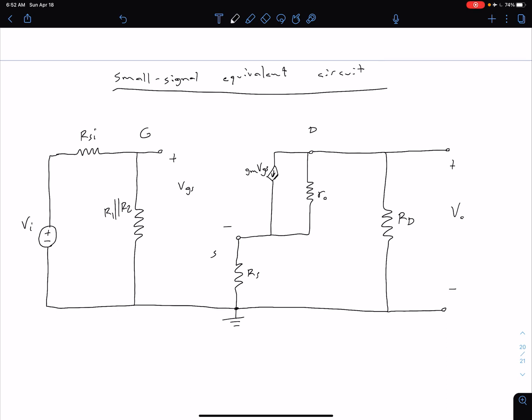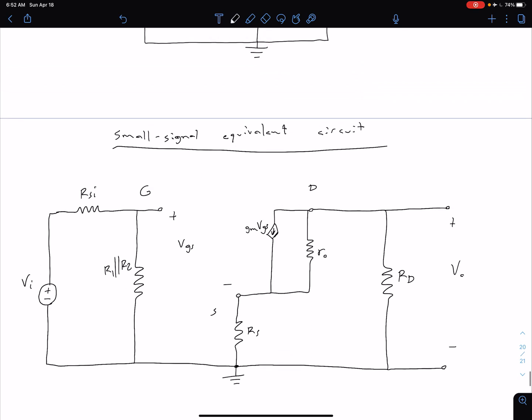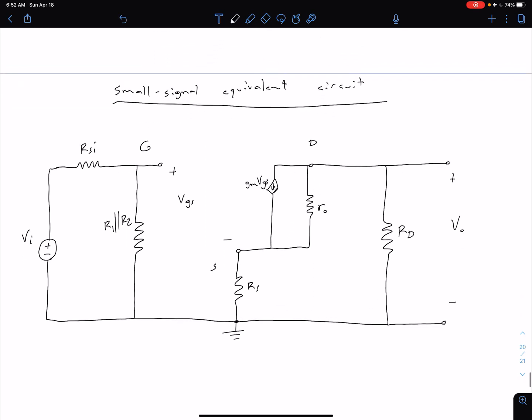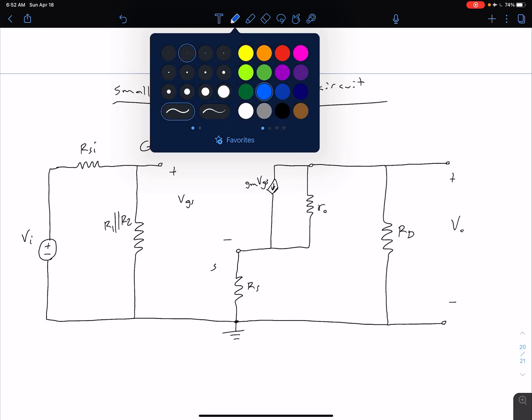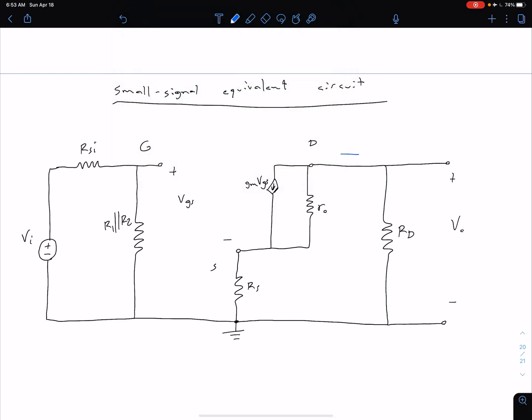And so I'm going to define a couple terms, and we're going to use this a little bit later on as we're trying to find our equation for our small signal gain, but let me do this now for clarity. So of course we know that this is our drain current here going into our drain, and because we've included this R0 parameter, it is going to have some dependence on our VDS, so let's label our VDS, of course the voltage between our drain and the source. Now that we have that source resistor, we no longer have that VDS is equal to V out. Instead, our V out is going to be equal to VDS plus this voltage at our source, Vs.